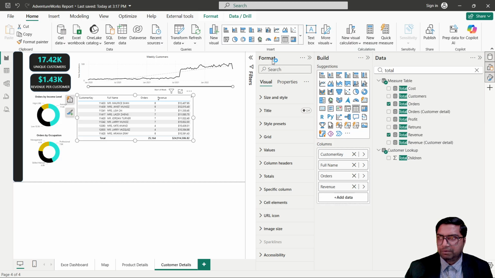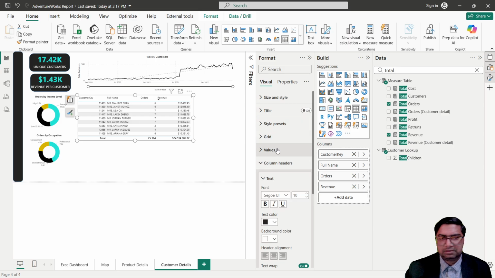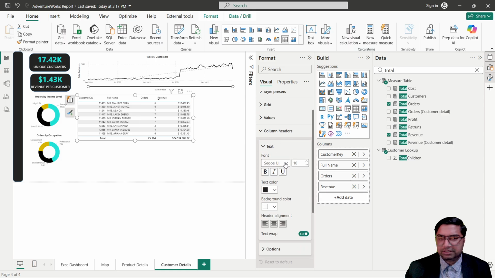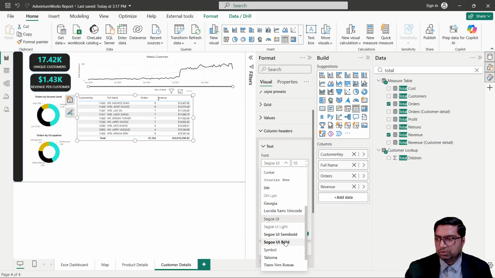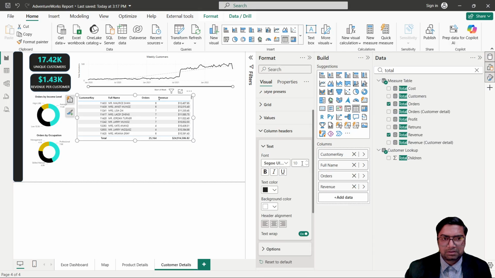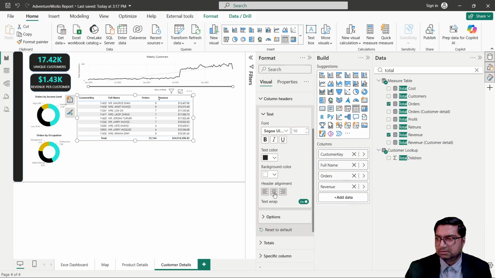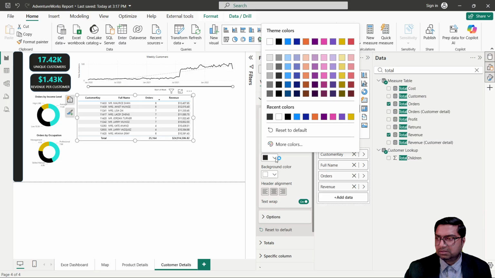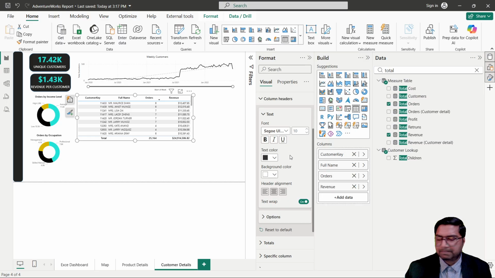Go there in the format, the visual, and the column header. In the column header, let's make the font bold. Okay. 10, let it be 10. Let's put it in the middle. Okay. And the color, let's say this one, right? And I think that is enough.